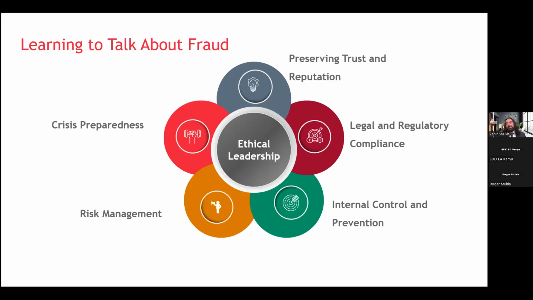And underpinning all of this, need not be said, but there you go, is ethical leadership. Transparent communication about fraud is a clear demonstration of ethical leadership. It sets a standard for ethical behavior within your organization, and it positively influences the behavior of employees and other leaders. And then we also know ethical behavior is increasingly valued by our consumers, our investors, and other organizations that prioritize ethics. These are more likely to attract and retain stakeholders.